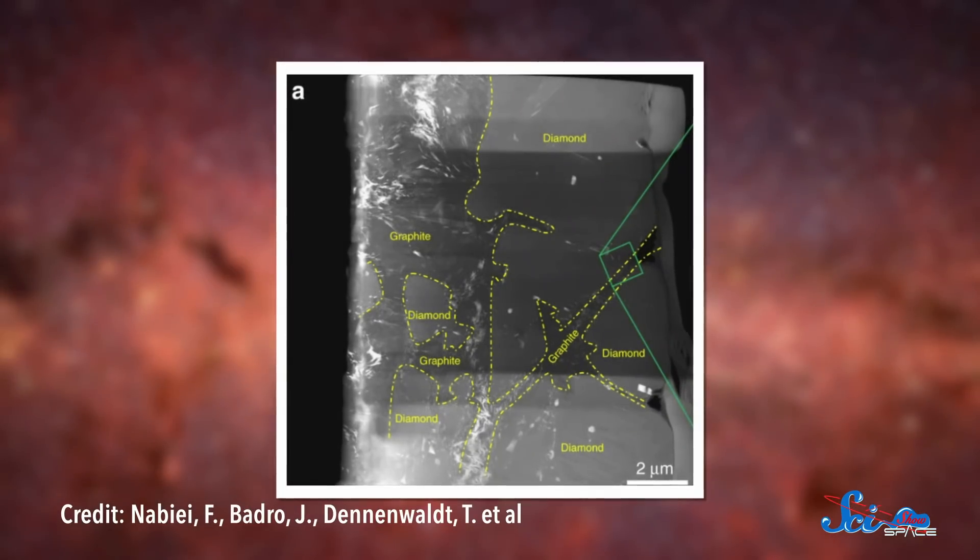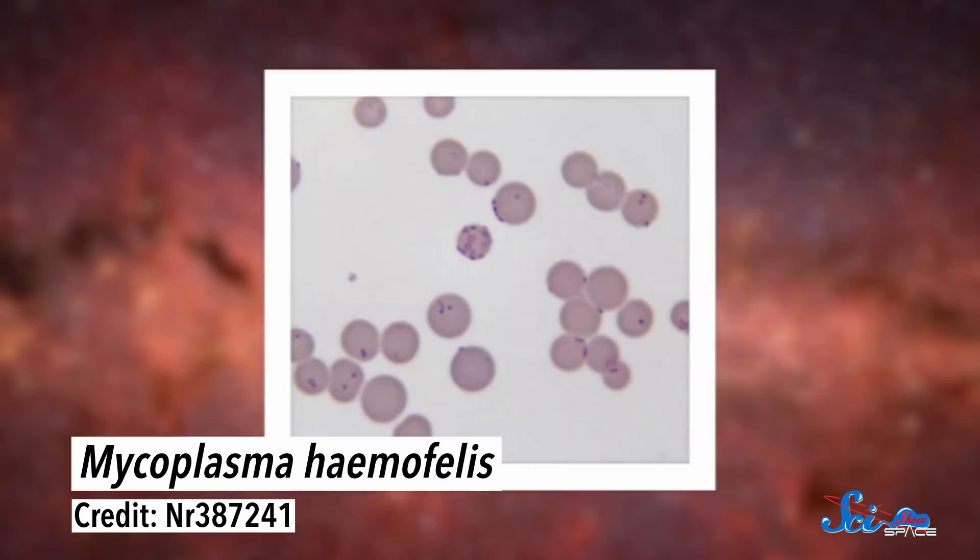In some samples, they can be less than 20 nanometers across, which is dozens of times smaller than the smallest bacteria. Still, planetary scientists have long puzzled over where they came from.